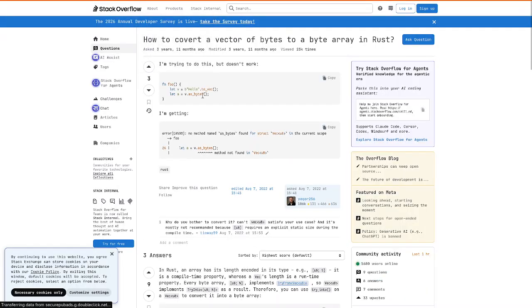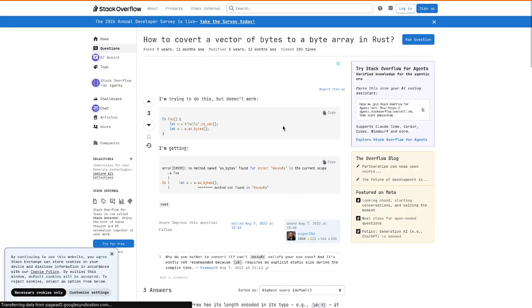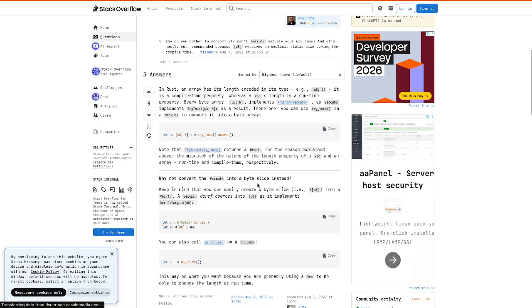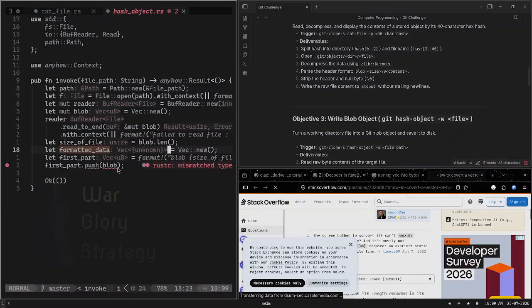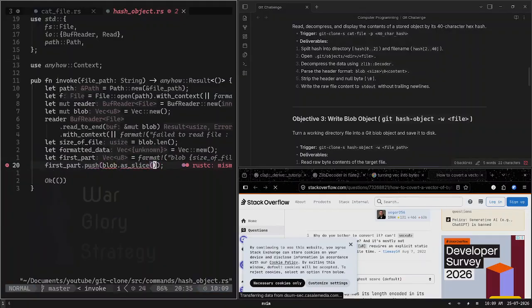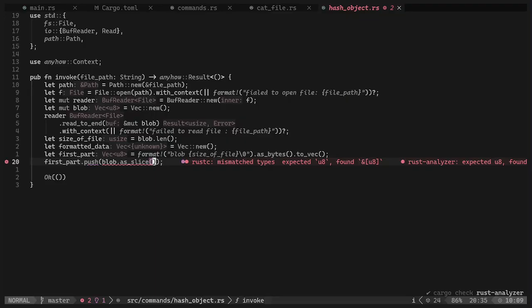Okay, .vec, but doesn't work. Okay, as slice.